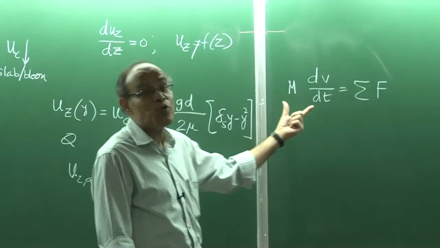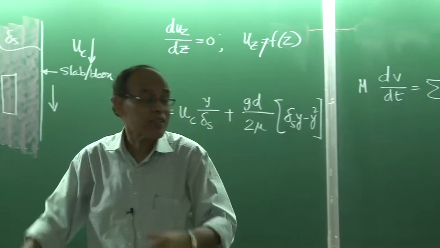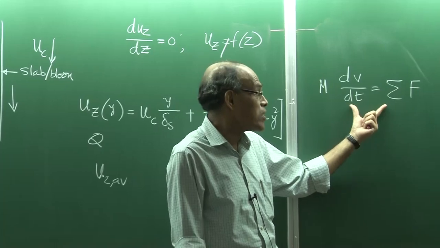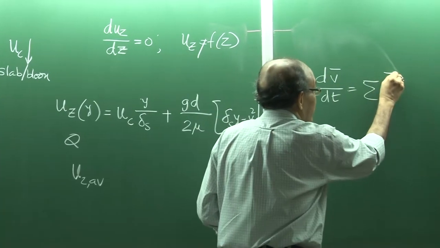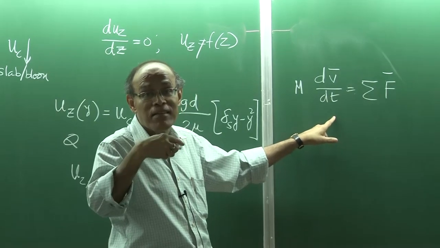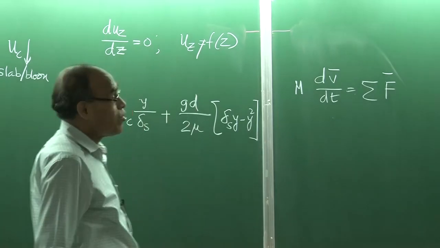But in principle, when you talk about a three-dimensional scenario or actual flow processes, you are going to have a momentum conservation equation. This will be represented like this, and I will have one component of this equation along the x direction, one component along the y direction, and the other component. So we will have momentum balance along the three directions.